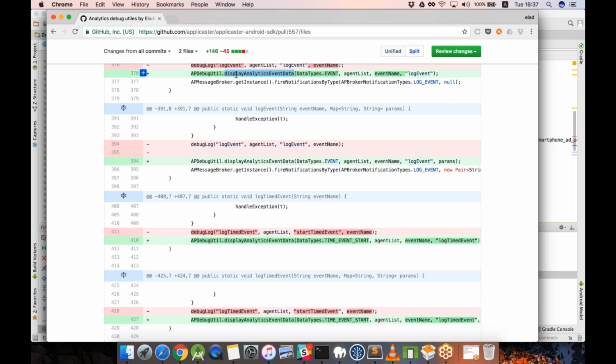It's going to be easier for QA to check the events that everybody sent, and also the screen views feature, so everybody can see the screen names. If you get into Applicaster member mode and go inside the application, you start to see more pop-ups, and basically what you see is the analytics events.